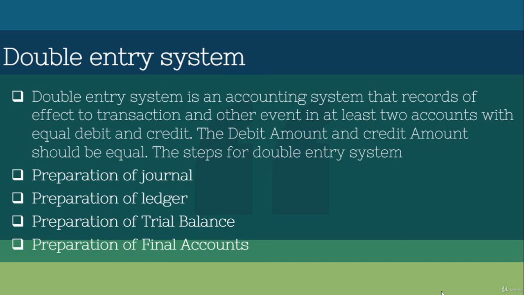If you look at Tally software, we have to enter the data or transactions based on the double entry system. When we put in the transaction, the Tally software generates the double entry, and then it will give us the trial balance and financial accounts. For the double entry system, first we have to prepare the journal, then the ledger. After that the Tally software will create the trial balance, financial accounts and relevant things.